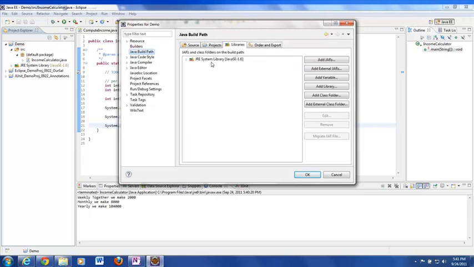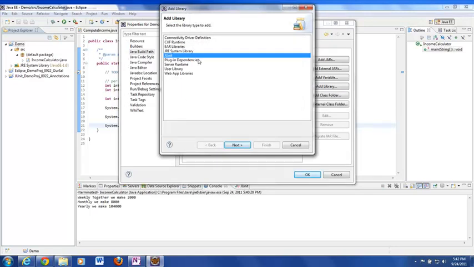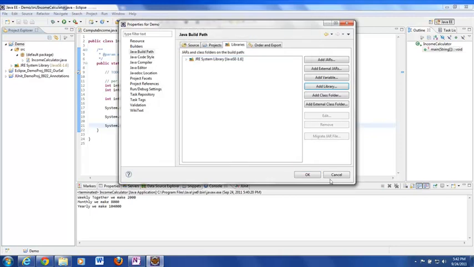Now, if you see here, there's only one library here. The library which we have is the Java library. If I need to add other libraries, I could do that by going into add library, and as you see here, there's a JUnit. So JUnit is a testing framework. So I could add a library from JUnit, and then I could be writing my code using or importing the packages which are available ready-made from JUnit.